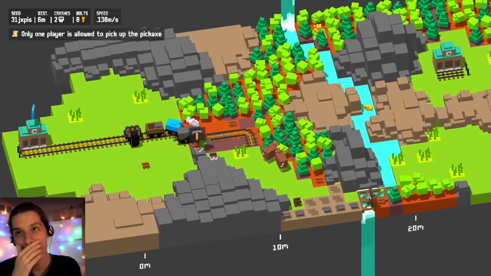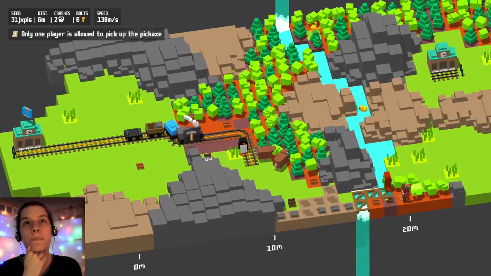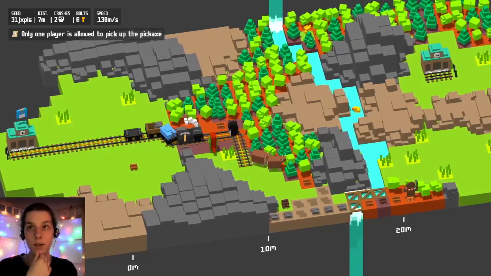Also, you can see if our tanker car goes, the redder it goes, the less amount of water is in it, and the more we need to actually put water there.